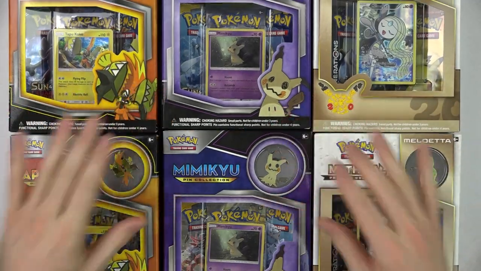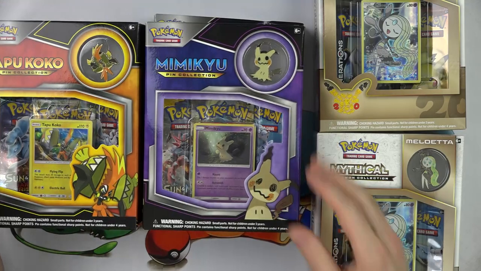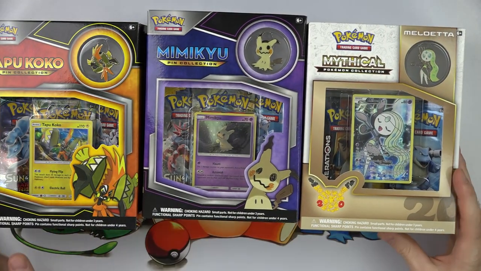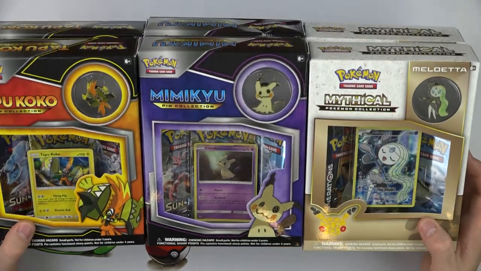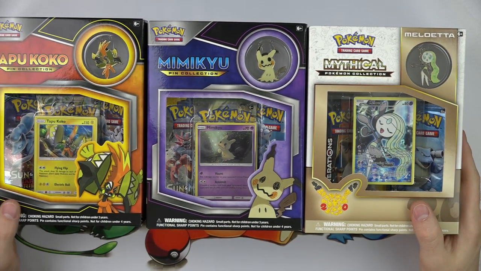Okay, so we've got some old pin collection stuff. Well, the Tapu Koko is not too old. The Mimikyu is a little bit older than that. And the Mythical Meloetta is definitely older than that. But we were going through the studio. We have a lot of older products. So we figured, let's just do a bunch of random openings where we open random stuff randomly.